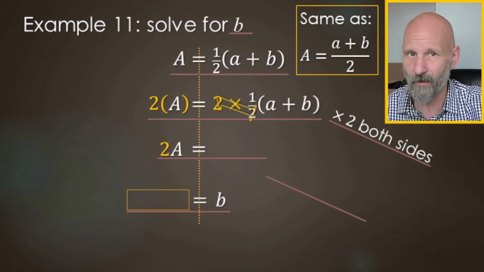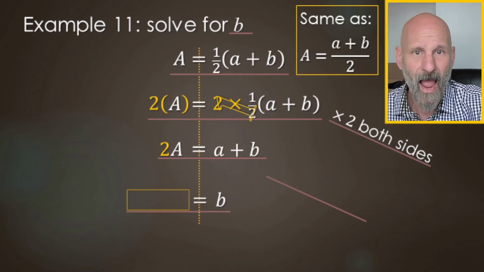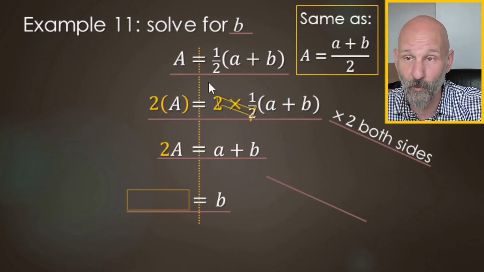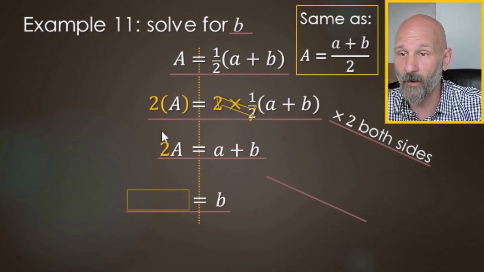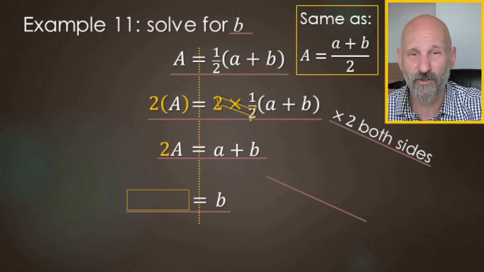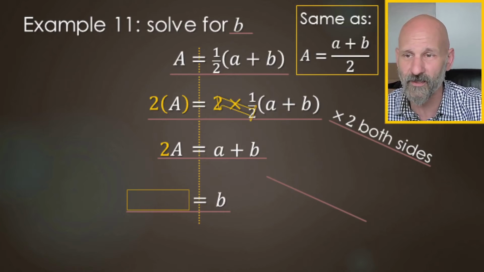Anytime you multiply 1 times a number, you just get the number back. Okay, so check it out. We started out with this fraction up here, and after we multiplied by the reciprocal, or 2, we ended up with no more fractions. So it makes it easier to work on. I'll show you what it looks like if you wanted to distribute.